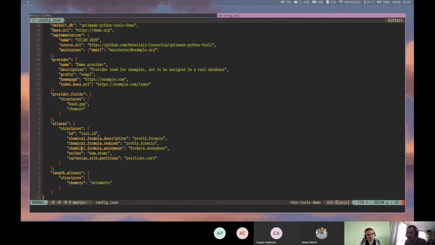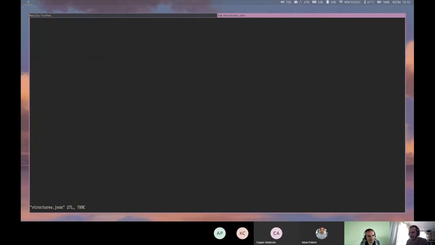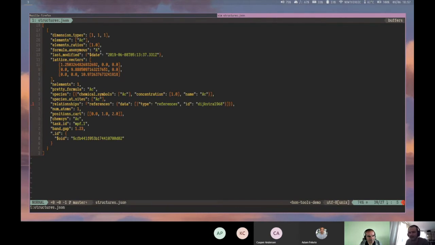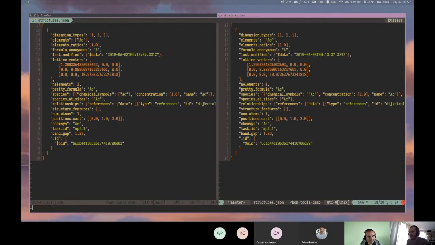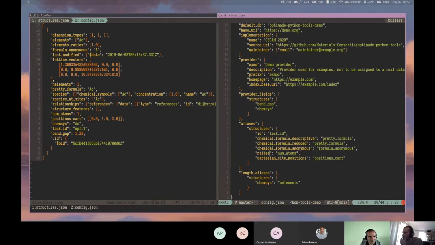So all we need to do is edit our thing here. So this is, I guess, equivalent to adding the field in your backend. We're going to add structure features. Let me just open the config as well. So did I get all of these correct? Nsites, num-atoms.